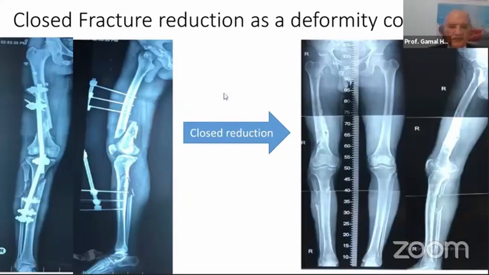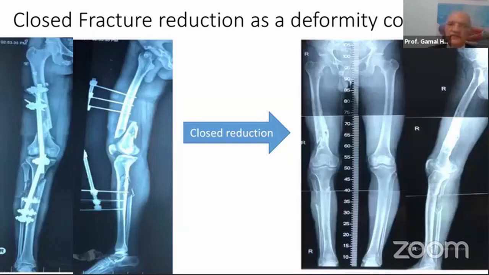But look at this patient. This is a neglected fracture in the femur. He came after 35 days. We have severe shortening, about 12 centimeters, and soft tissue interposition. Can you imagine that this patient can reach that point with complete union and almost anatomical reduction with closed reduction only? And this is the real merit of gradual treatment using circular fixator.